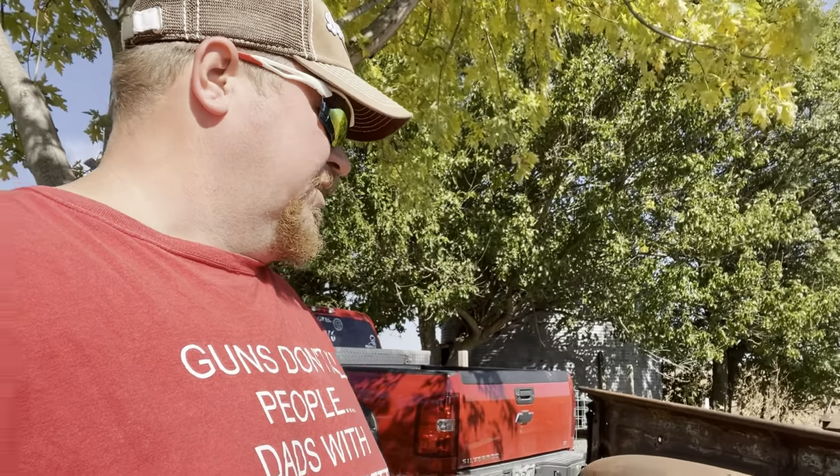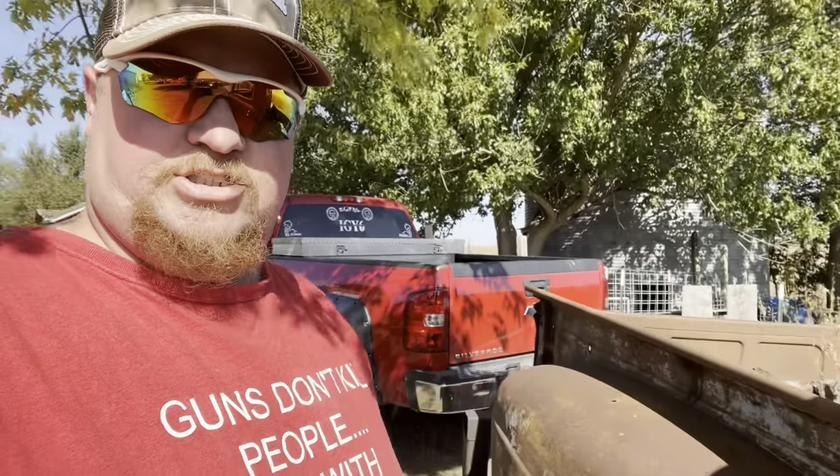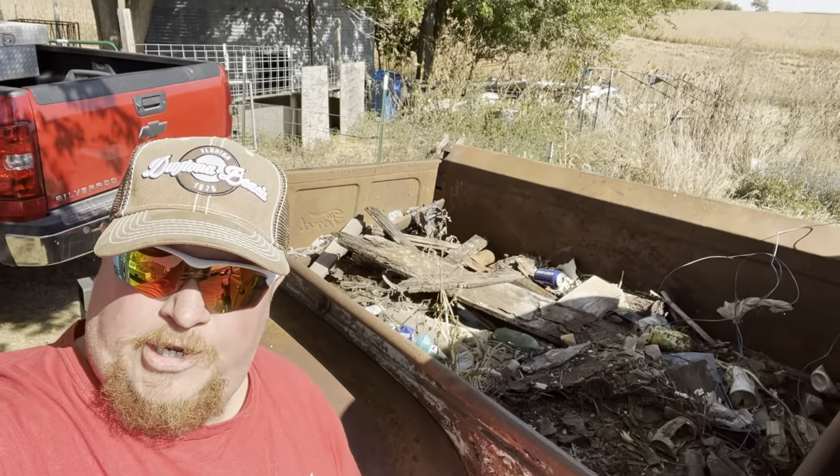So yeah, I'm going to clean the bed out real quick. I'm next to the burn pile here. It's got some of the old lumber and junk from sitting outside for years and years. But yeah, let's get started on this.